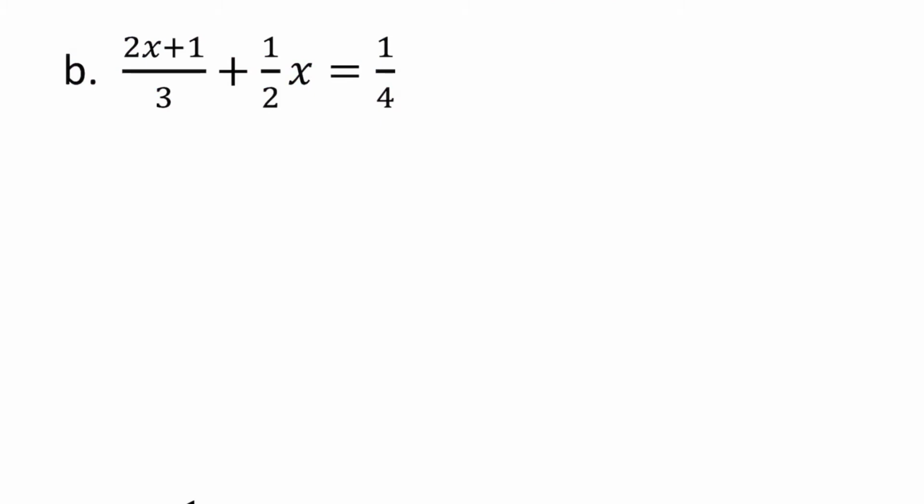That isn't the only option. I could choose to get a common denominator just between these two fractions on the left here by multiplying by 2 over 2 and 3 over 3, and then adding them together and working on writing it as a single fraction before I proceed. There's lots of ways that you could solve it.